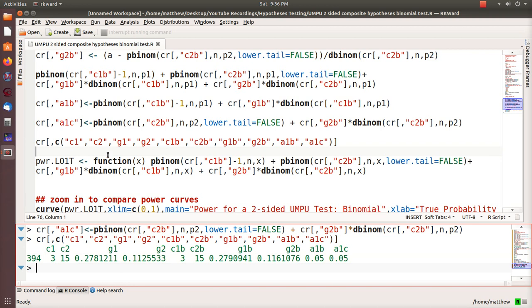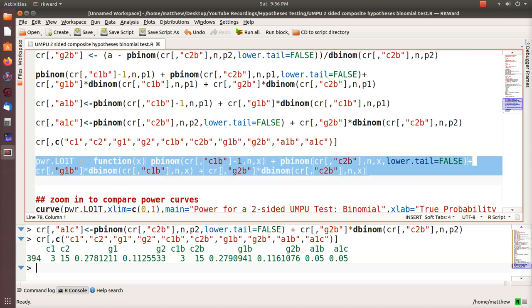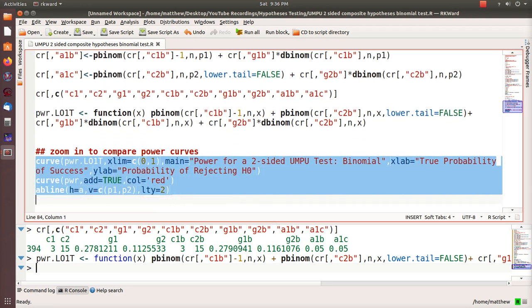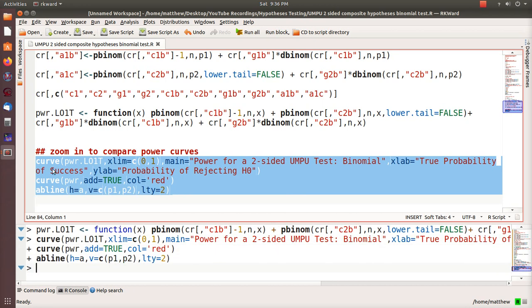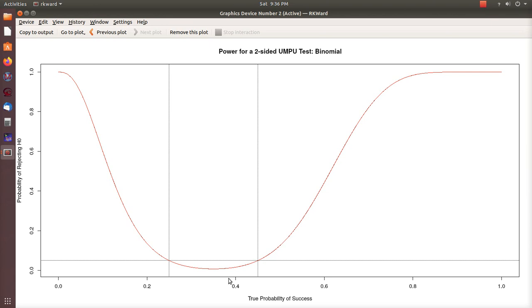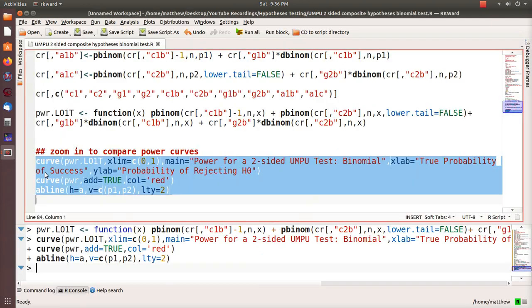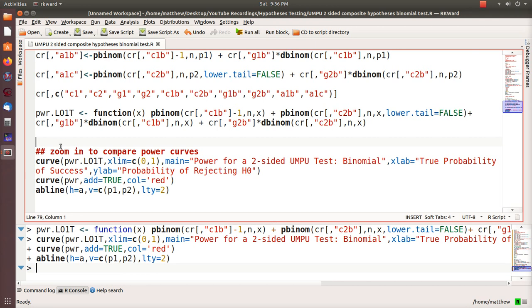So let's create the power function for this leave-out-one-tail test, and let's look at the power curves. I plotted them on top of each other, and it just looks like a red line. On my screen I can tell there are brief black dots sprinkled throughout, so they're not exact, but they are so close. I mean, they're accurate to 4 decimals. Of course, it's going to look right on top of each other. In previous videos, I've zoomed in and tried to show you that they're technically not the same, but I'm going to leave that to you if you want to do it.